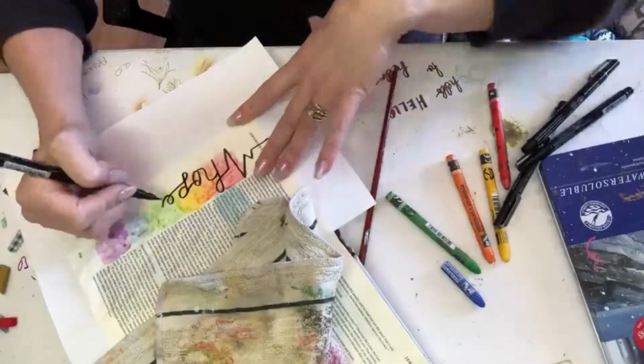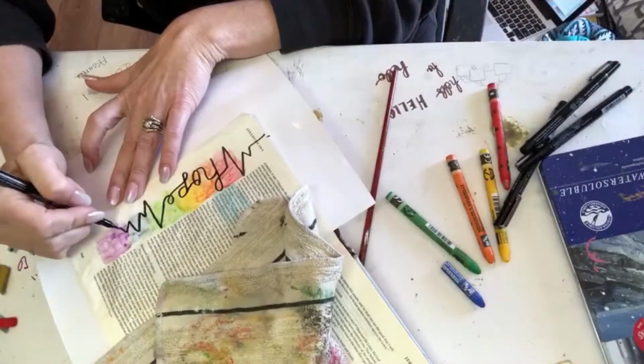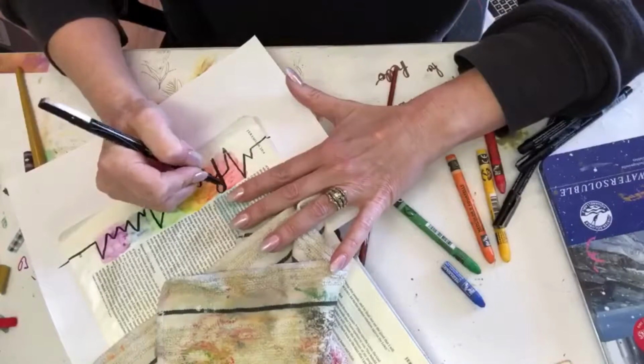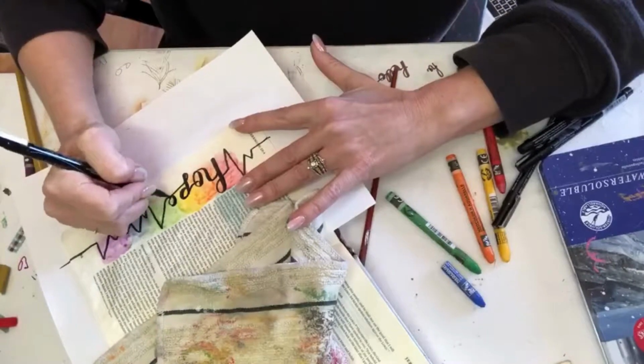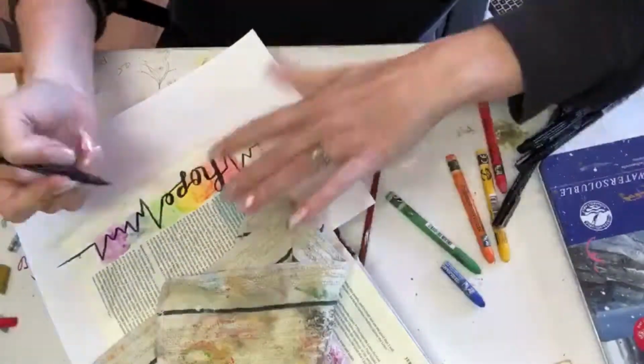And that's just simply writing in your own handwriting and doing the little lines like a heartbeat is on it, like a monitor. And then I made the faux calligraphy by adding thicker strokes on the down sides of each stroke. So you just put thicker lines on the down portions of each letter to make that look like you've used a calligraphy pen.